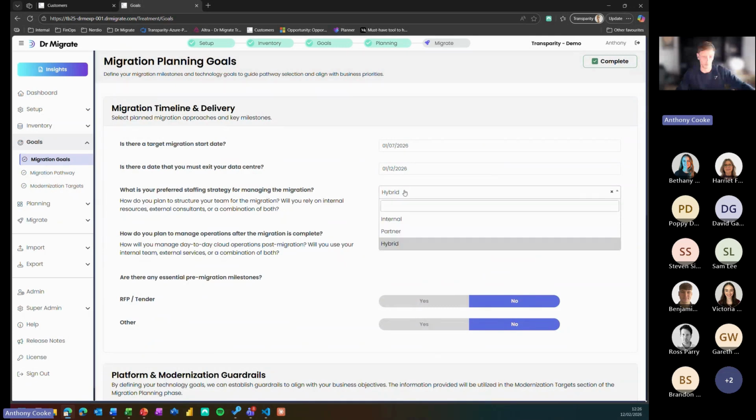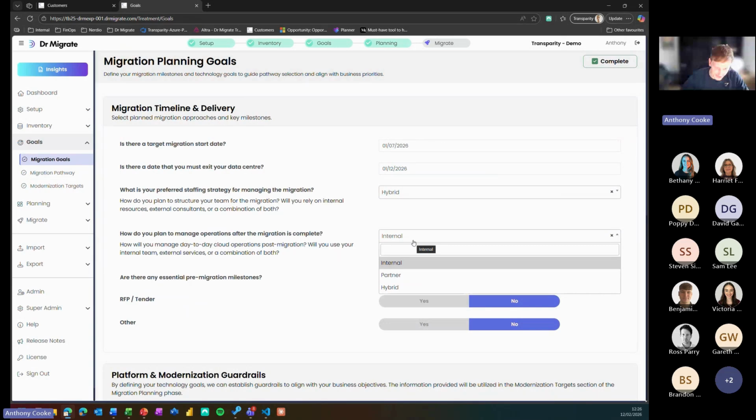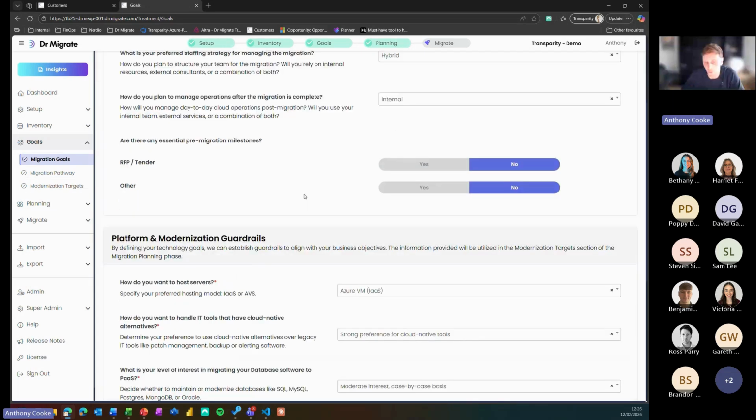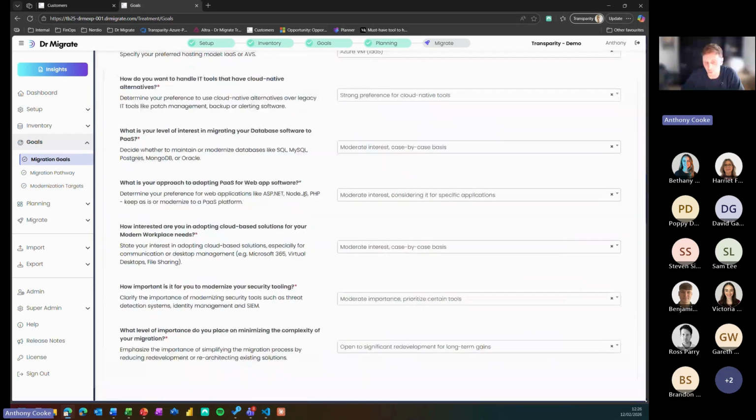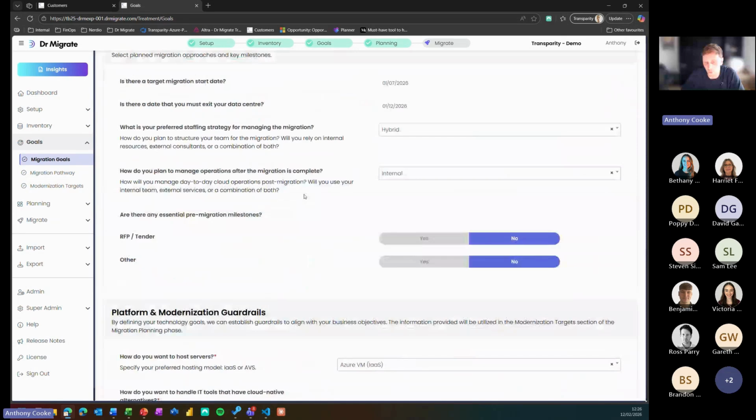How are you looking to manage this and staff this? Would you be managing these workloads internally once it's completed, or a partner? This is important information that we were touching on earlier on. That's not exactly technical, but it's all a part of the business case. And we take all this information to make sure that what we build out of this is actually an assessment that's true value and not just a next-next-finish exercise.